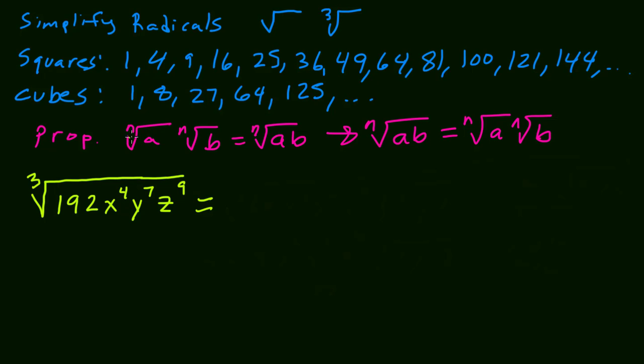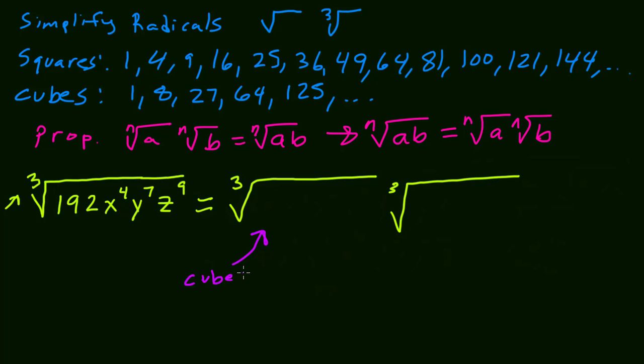Okay, for this next problem, it looks very similar to the one we just did, except I made a little change. What's changed about this? Now it is a cube root. So we're going to use the same property, except now I want to split it into 2 cube roots. And it's going to be very similar to what we did, except now I want these to be perfect cubes. And when I get to the variables, I want the variables to have exponents that are multiples of 3. So exponents that are multiples of 3.